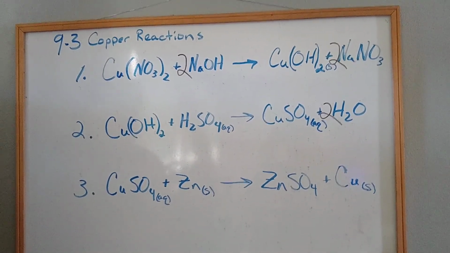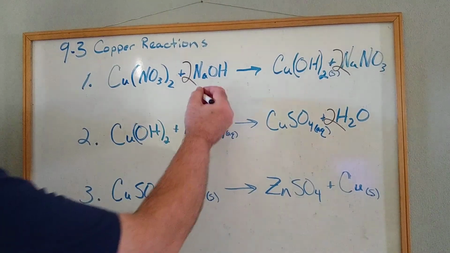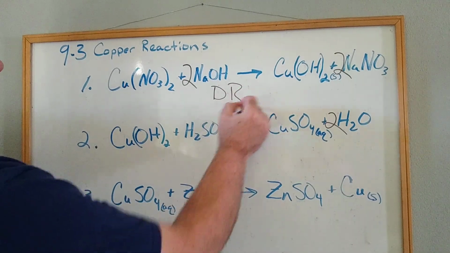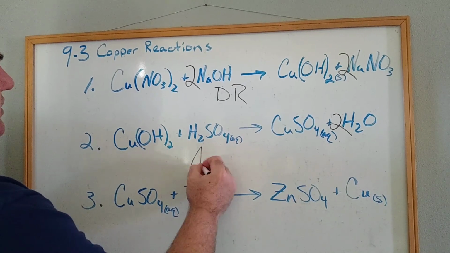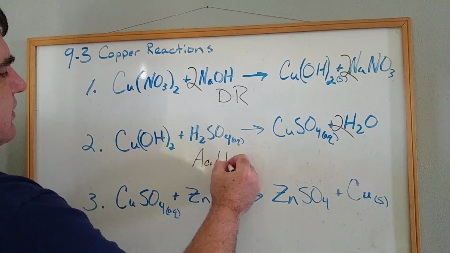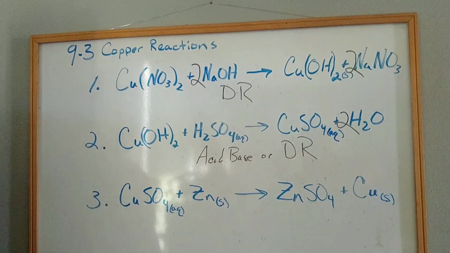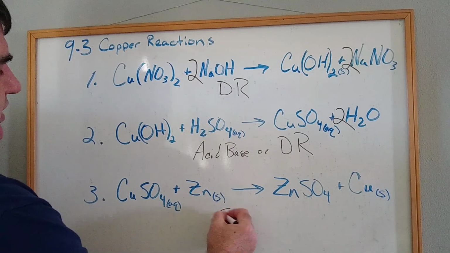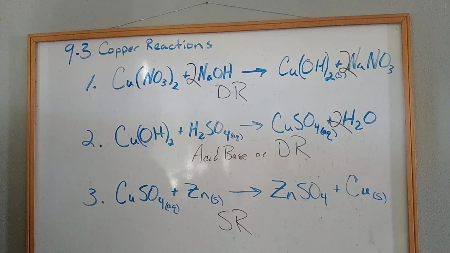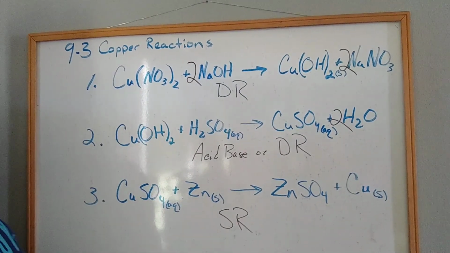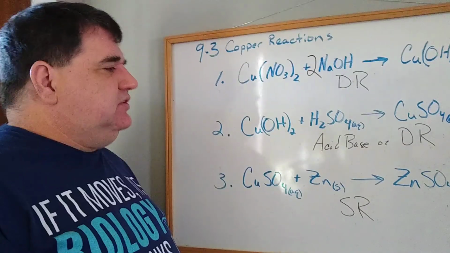And then the last thing you had to do on question number 5, what were the types of reactions? I already said that this one was a double replacement. This one here, with our notes, we could say was an acid-base. Or you could also call it a double replacement. Either one would have been great. And this last one down here is a single replacement. So again, I sent the answer sheet to you so you can double check it against that. And use those answer sheets that I sent you and work backwards through them, reverse them.